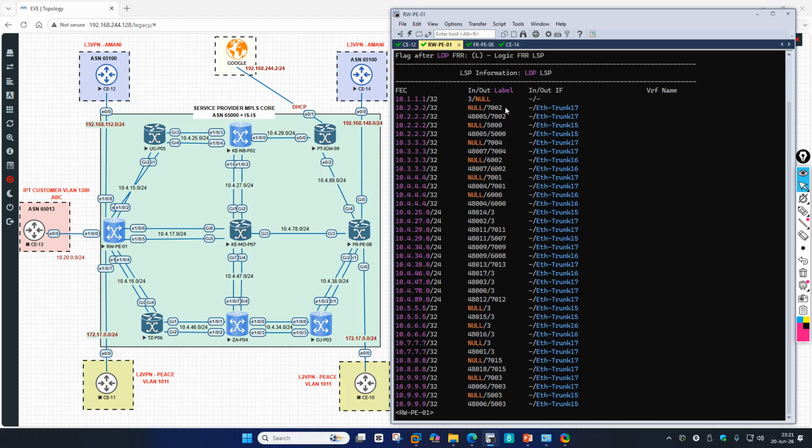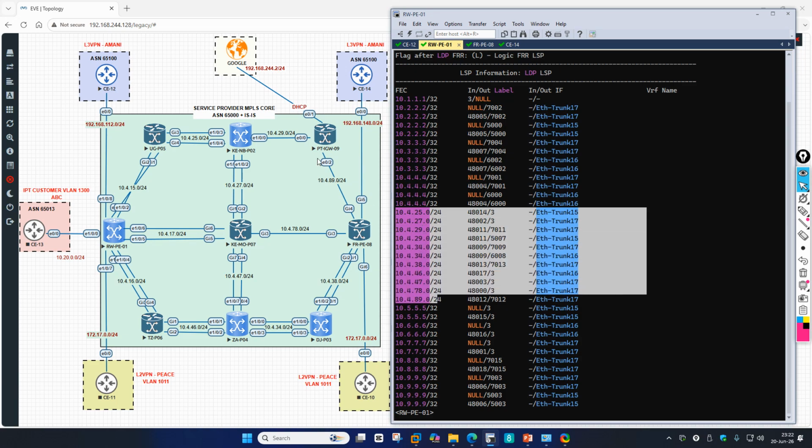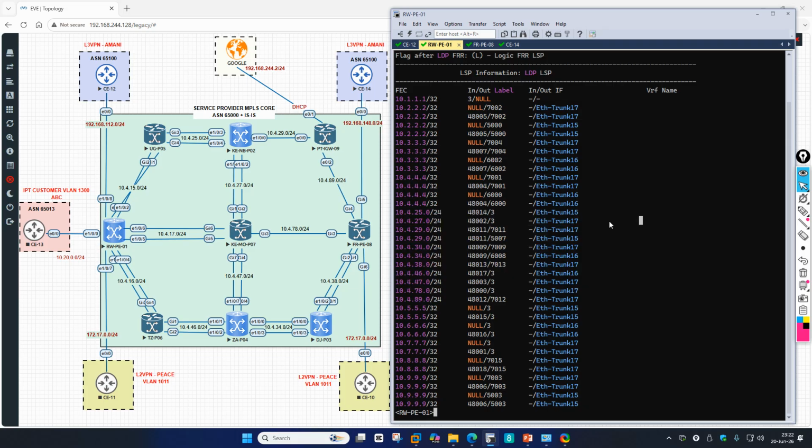As you can see, we are getting labels assigned to our FECs, that is forwarding equivalence classes, or you can simply refer to these as prefixes. You can see these are our loopback interfaces, and then these are our transport or physical interfaces that connect the nodes.